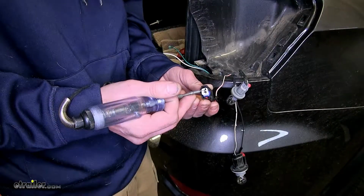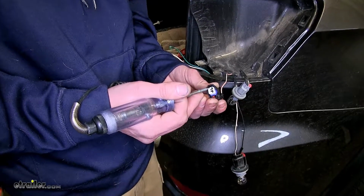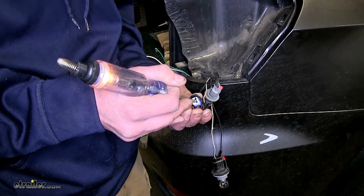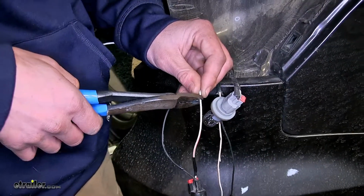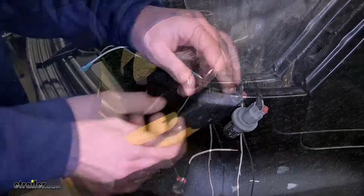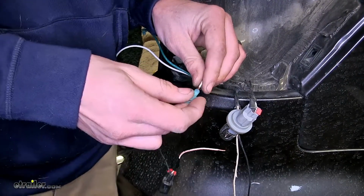Here we have our headlights turned on again. Now we're going to test and see which one of our wires is for our tail light. Should be the white wire, but we'll double check. Okay, it is the white wire. All right, we'll cut that white wire in the middle. Strip back insulation from both ends. And we'll crimp on our spade connectors.